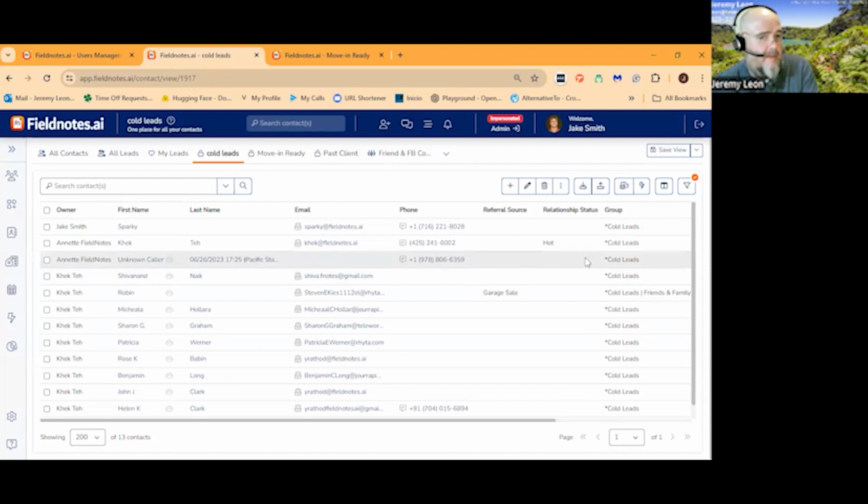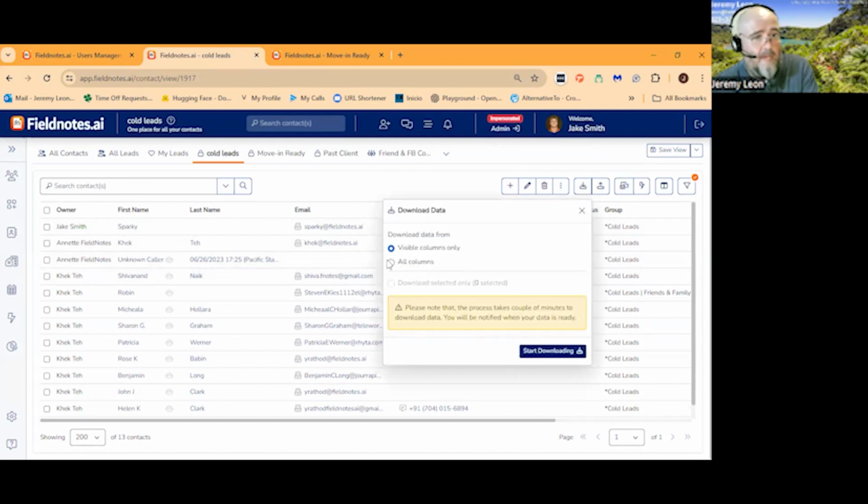If this is something that, let's say you have a VA like David, or if you make phone calls yourself, know that you could download. Now you can download visible columns. So if you want to have a short little list to send to your VA or your phone guy, you could add specific columns so that he has first and last name, email, and phone number. No need to have all of the columns, because that's maybe too much information for him.